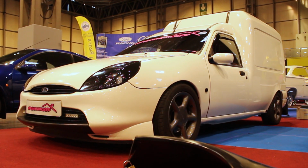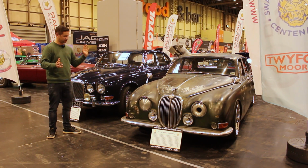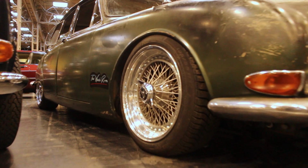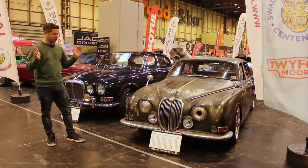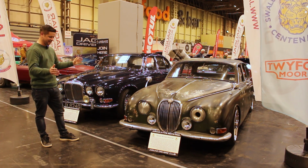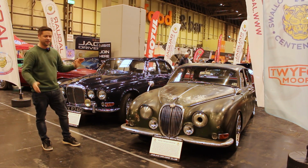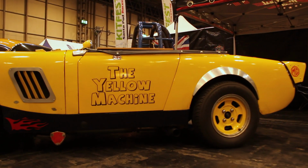Variety in this restoration show is absolutely fantastic. Not everything is standard, there's some brilliant modified cars, including this Jaguar S-Type restomod, which sports these incredible 3-piece wire wheels, split rims. It's owned by Richard Walmart. Now, I've never met him, but I know he churns out some incredible custom creations. The plan for this is to make it rotary engined. It already looks amazing as it is, and just what a star car. It's just brilliant patina, great little touches, some real vision, and I can't wait to see it finished.